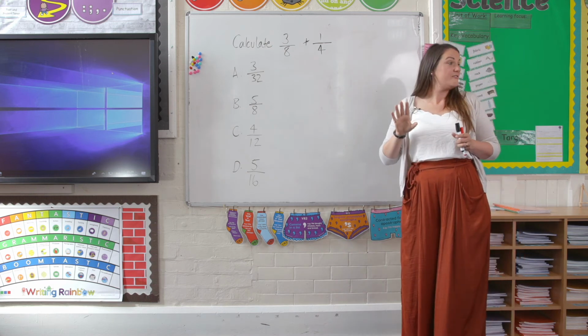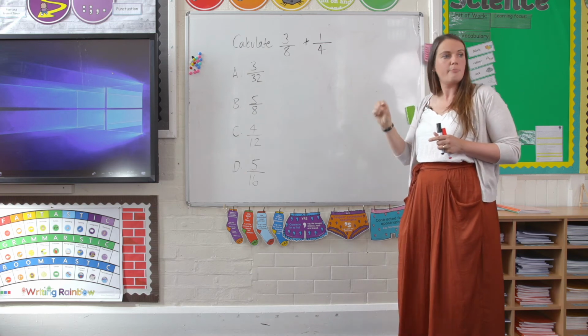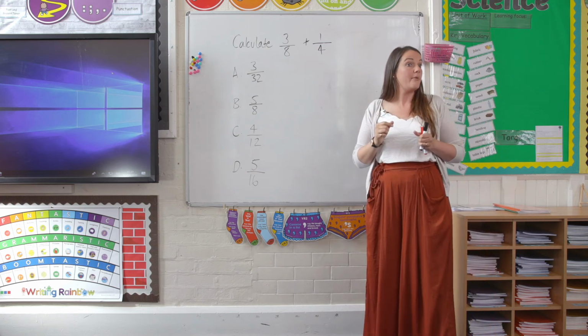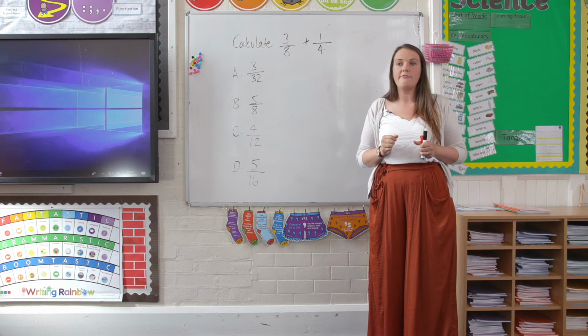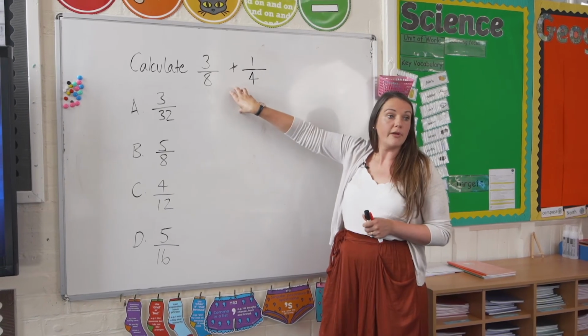I can see a variety of responses around the room. So what I'd like to do is go back through the process so we can identify maybe where we went wrong and prevent you going wrong there in the future. Okay, so let's have a look at the board. So this is our original problem.